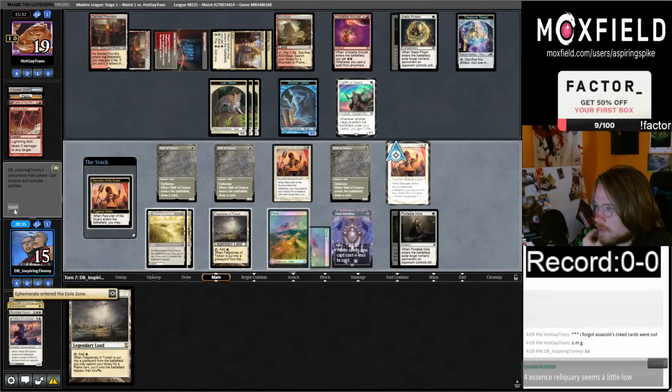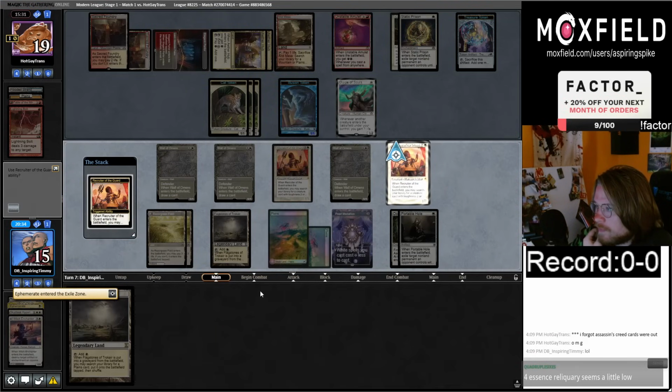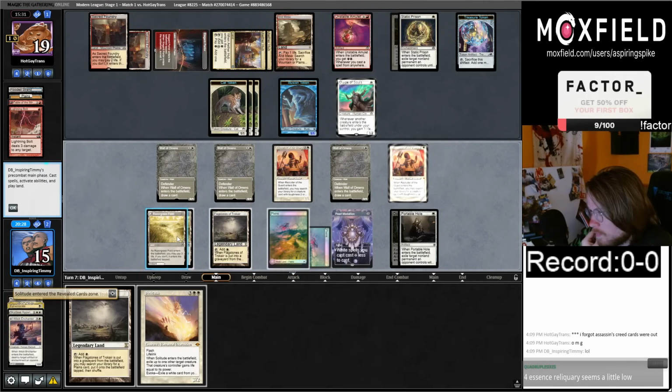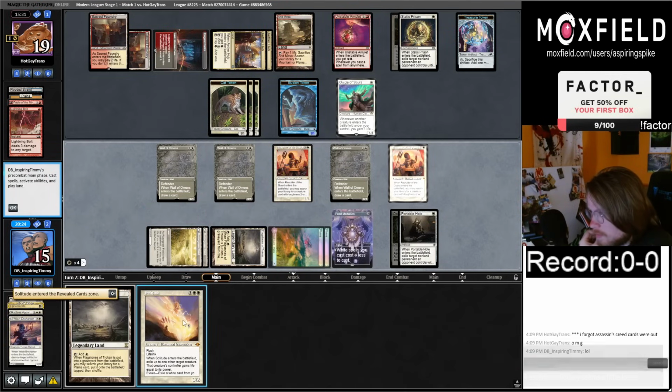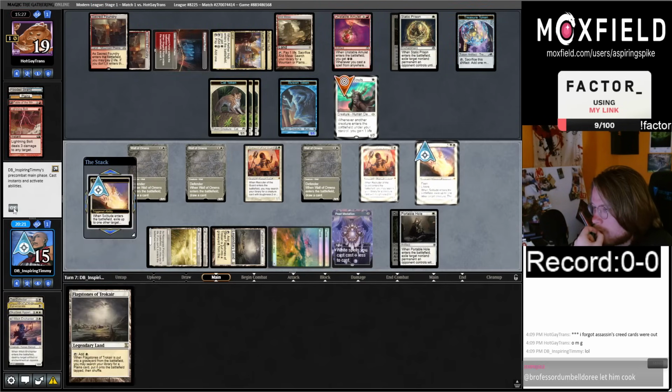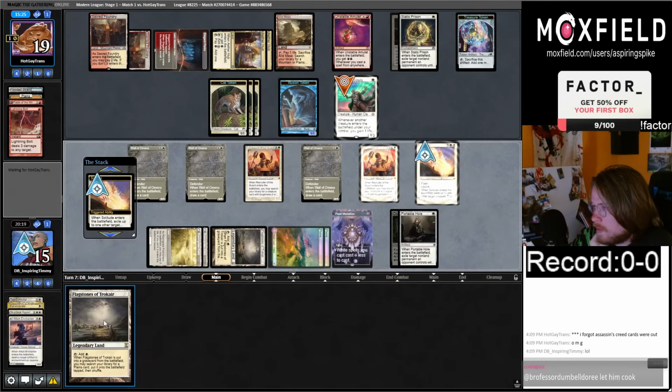Yeah, we need more Essence Reliquaries, if anything. Maybe boarding out the Delney was a mistake. I'm just gonna make some. Not gonna sideboard perfectly first time. You get a Surveil.